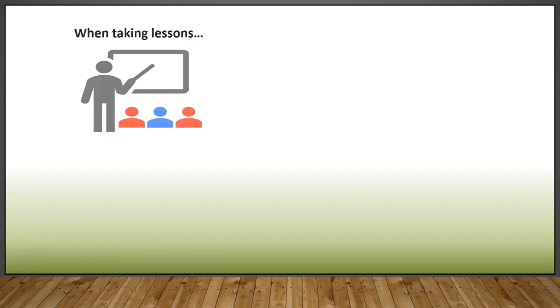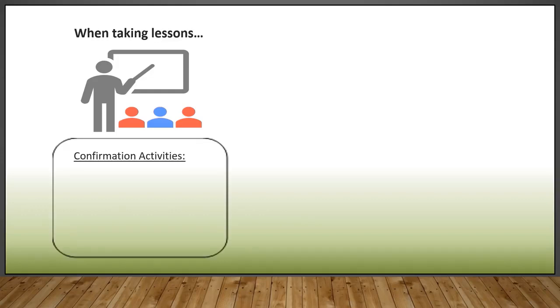A good place to start would be thinking about when you would be assessing anyone, such as when you are taking a lesson. And during a lesson, you will have to do a formative assessment in the form of confirmation questions or confirmation activities to check where your learners are at. Make sure to ask yourself the following questions.